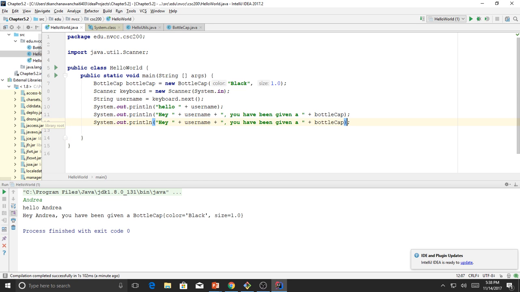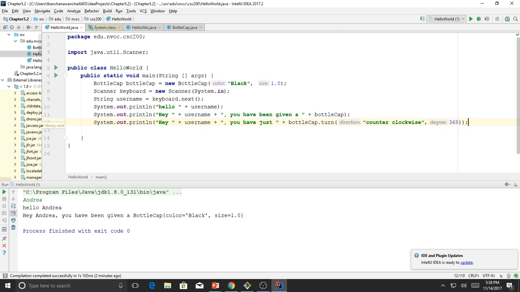When I say bottle cap dot turn, and I put a direction, counterclockwise, right? And the degrees, 368.